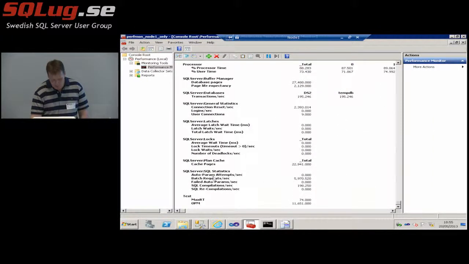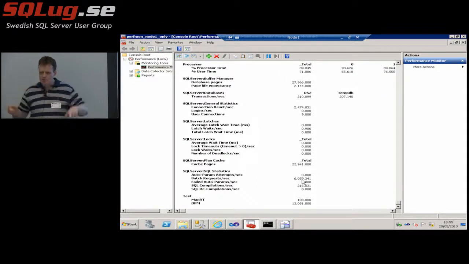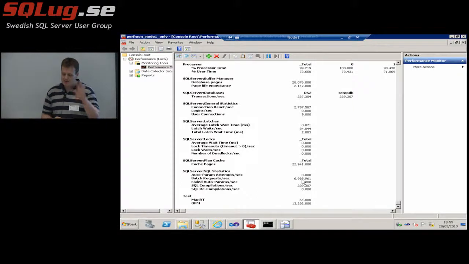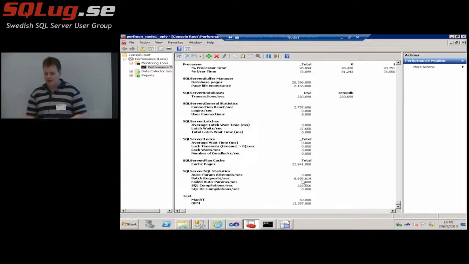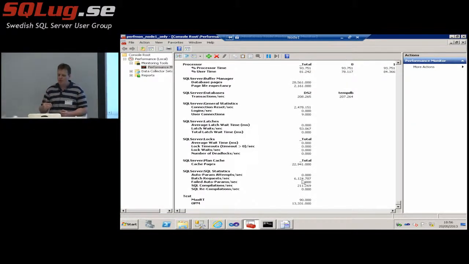But the key point is, if you look at the counters per second, compilations per second are now tiny compared to the batch requests. If you look at any of the rules that Microsoft customer support give out, there's a spreadsheet they have that we actually got hold of, and there's a list of rules and thresholds. The general recommendation is that compilations per sec should be 1% or less than your batch requests per second. So we can see here that it's, 0 would be nice. So we'd have to profile our SQL to see which isn't coming down as parameterized and fix it. But the percentage there is quite acceptable.